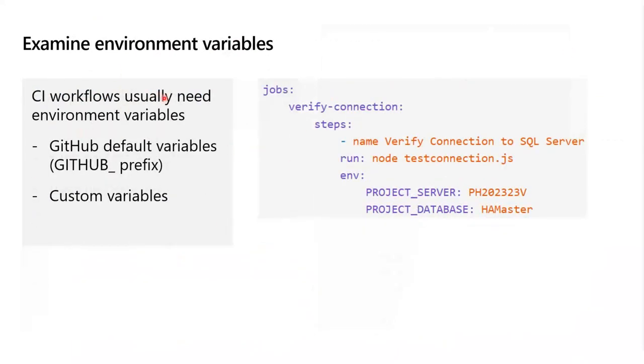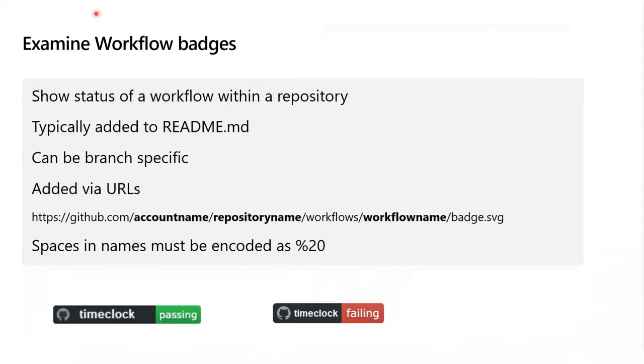Another thing is that within GitHub Actions, we can also have variables that avoid exposing the passwords directly inside that specific application or inside that specific code. And just like we had with Azure DevOps Pipelines, we can also provide badges. So every time a workflow is executed, it will show us whether it failed or the result of the last execution. And this badge is going to have its own URL that can be integrated within your documentation or in a place where we can see the latest result this pipeline is having.